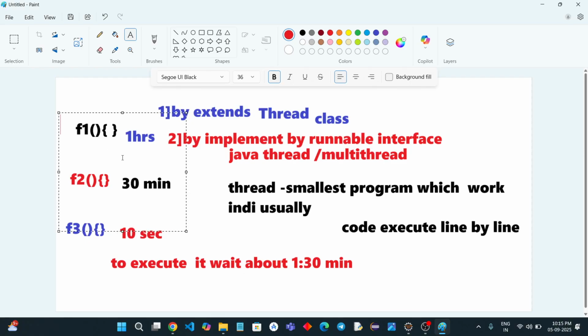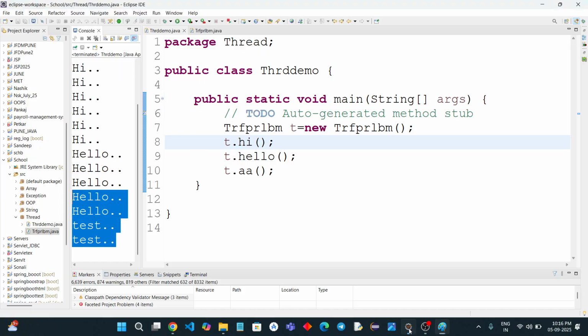So this is a problem, right? Then we need some solution so that everything executes simultaneously, means one hi, one hello, one test, hi, hello, test, then the test work will be finished, then hi and hello go on. That is what we need to create.